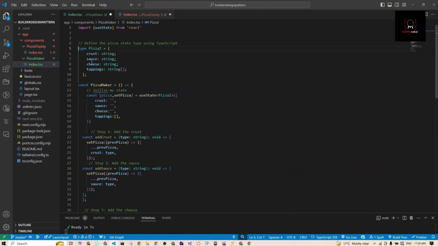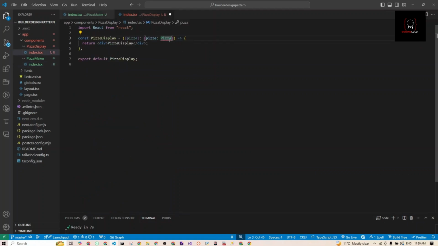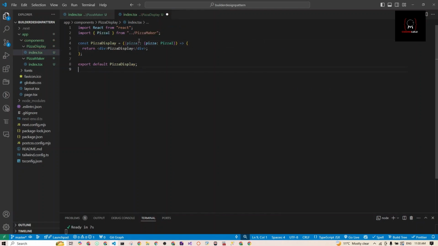So I'll export this and I'll just import it from my other file. So just import it right there. All we are saying is that this pizza display will just display the pizza for me, and we are getting this property from the parent component, and it is of this type right here.